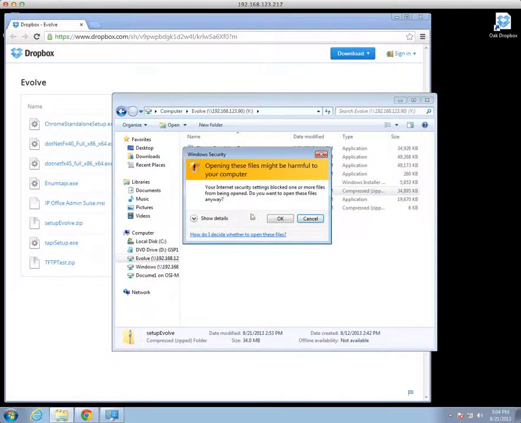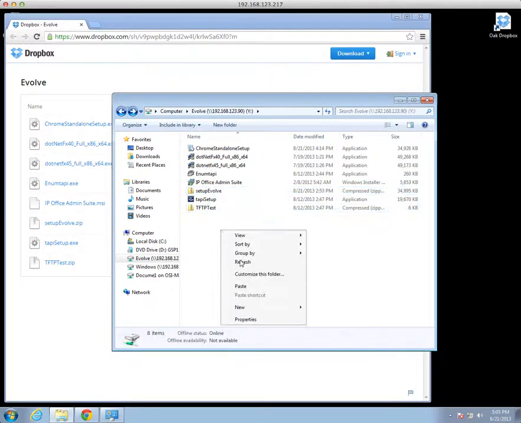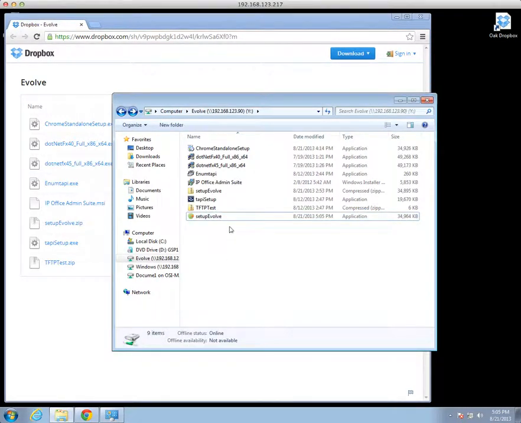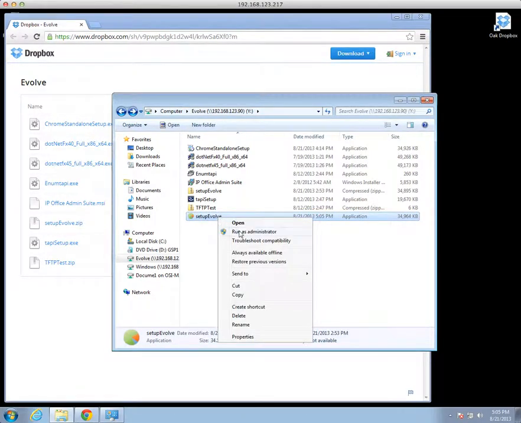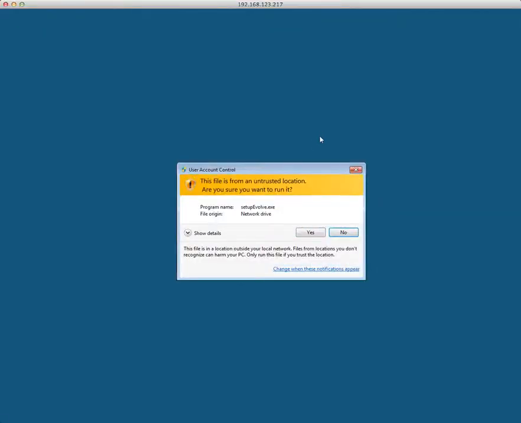The installation is currently in the form of a zip file, so all I'm going to do is copy this zip file into the same location, and when we run the file, it's always good to run the file as administrator, just in case we don't have the correct privileges for this user. So if I right click on the exe file, run as administrator, the installation should begin.